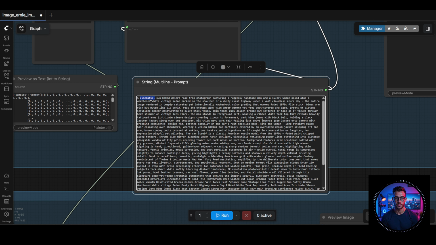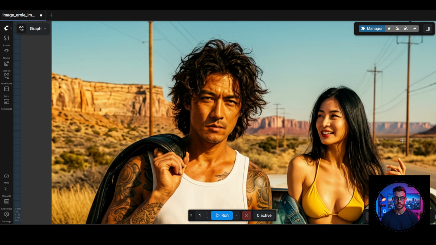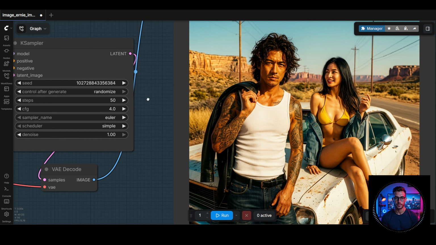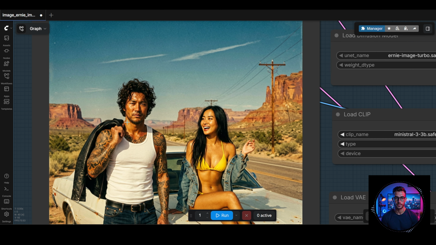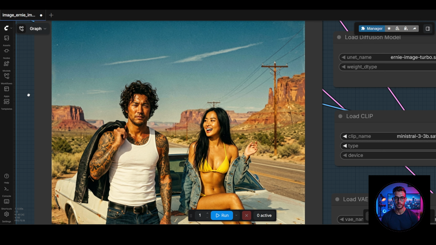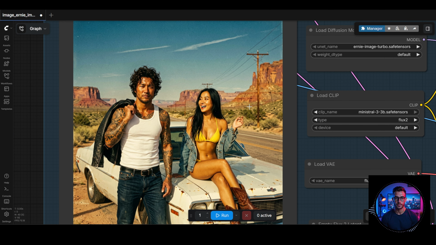Now a prompt for a cinematic style image. Here is our image. It tried to make it look cinematic, but it didn't work so well. Overall, the image looks good. Now the image from the Turbo model, this one looks way more cinematic than the base model, and the film grain here is great, and overall, the colors of this image are much better.